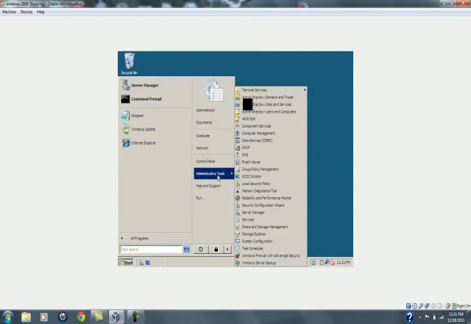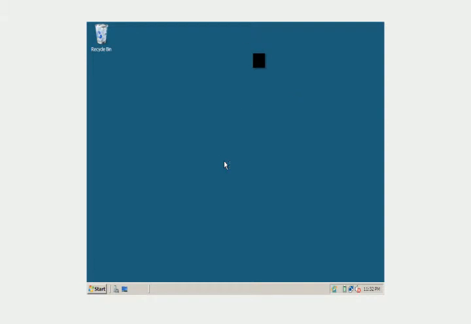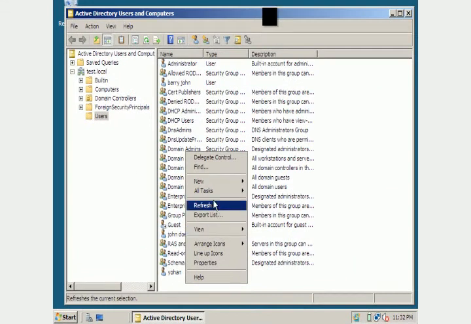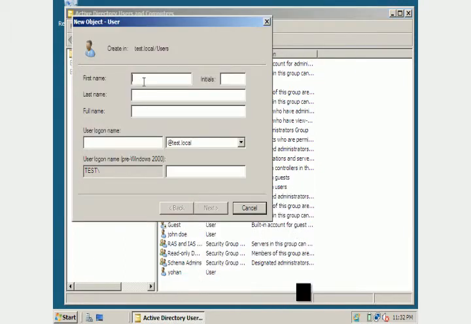Here I'm going to go into Administrative Tools, Active Directory Users and Computers. I'm going to create a new user, from the start. Go on New, User. First name Ben, last name Ben.